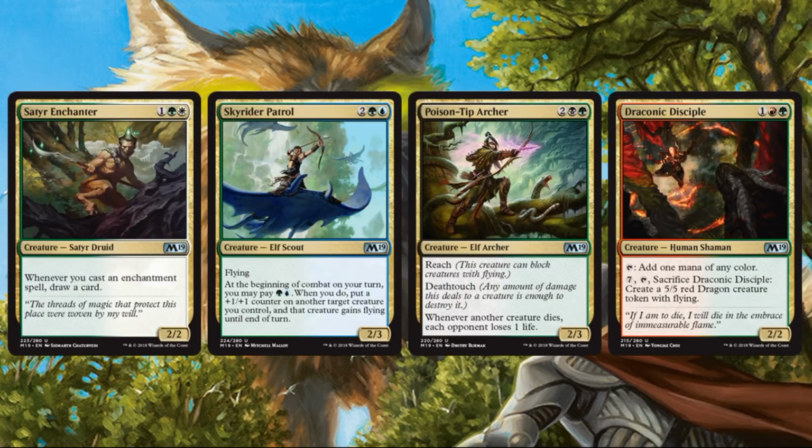And finally, Draconic Disciple in Gruul colors, red and green. And red's all about dragons, green's all about ramp, so this card completely makes sense for what those 2 colors are trying to do.